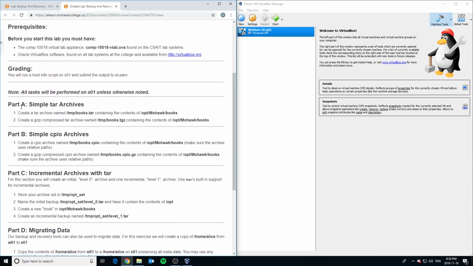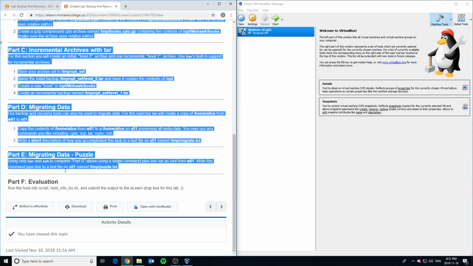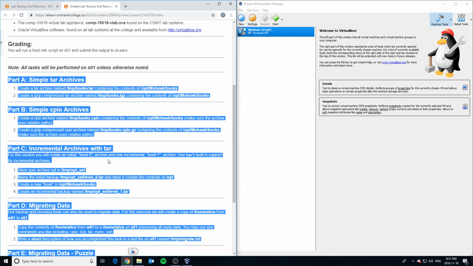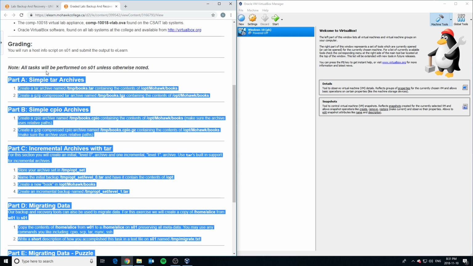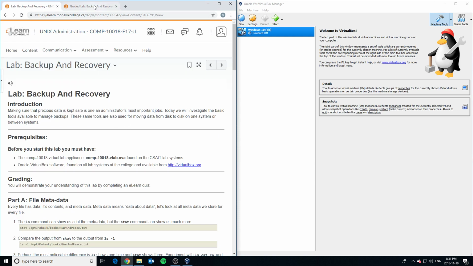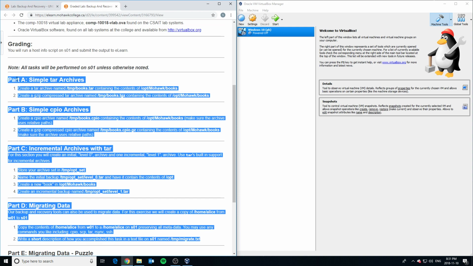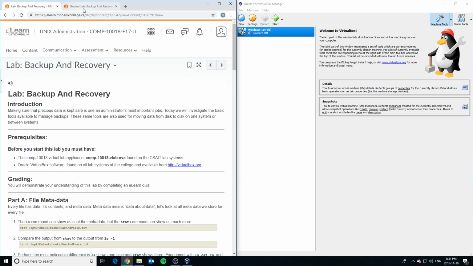You're going to see that you have to go through parts A down to part E. And if you've done the practice lab like you should have, because you should be always doing the practice lab and the grade lab before you watch these videos, then you're going to notice that part A to part D is asking you to do things that you did in the practice lab. All the answers to what you need to do for part A, B, C, and D are in the practice lab.